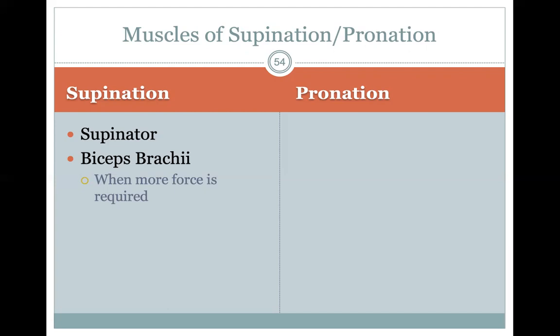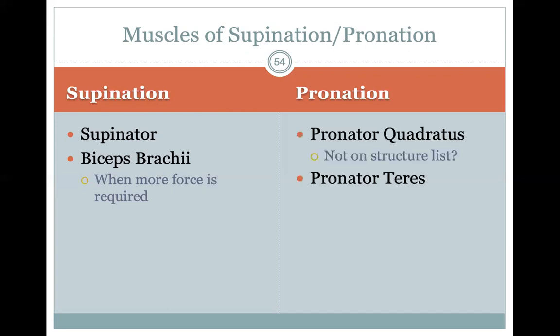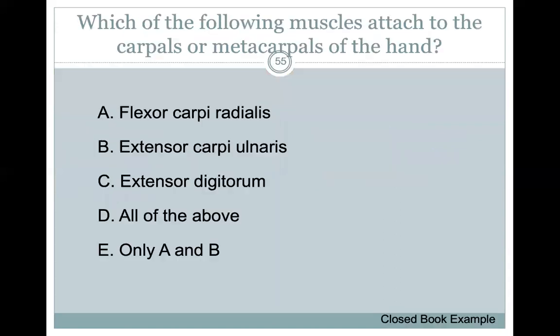As far as pronation goes, we have 2 of them. The pronator quadratus, I can't remember if that was on your structure list, but it's located down at the level of the wrist. But you should definitely know the pronator teres. Pronator is in both of those muscle names, so we know that they pronate. And definitely you should know the pronator teres. As I said, I can't remember if I put pronator quadratus on the list or not.